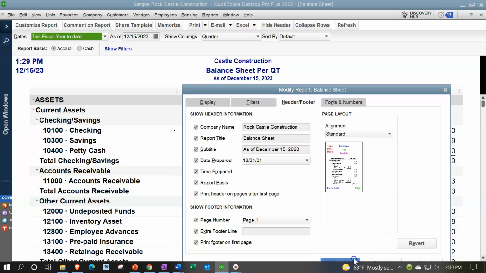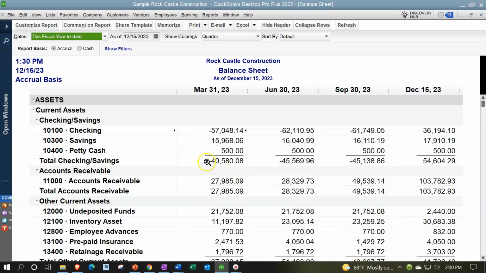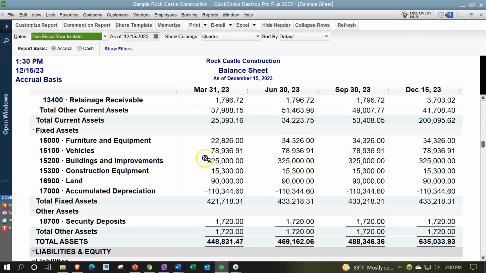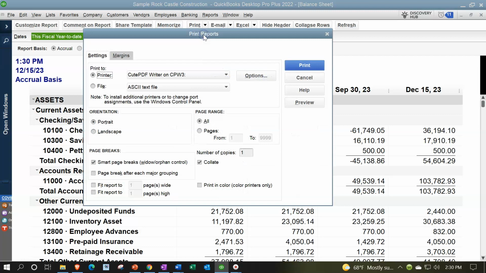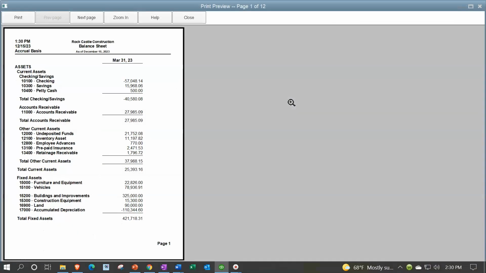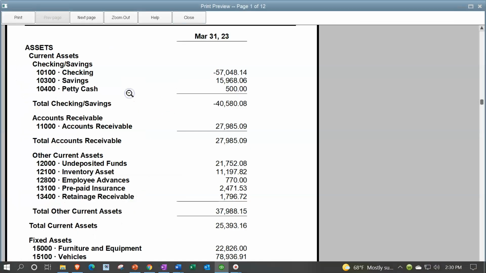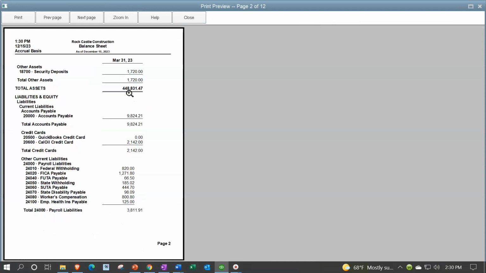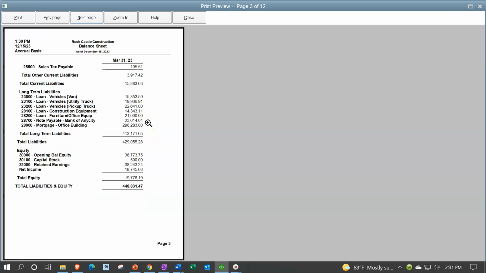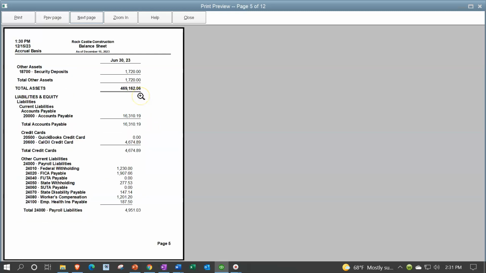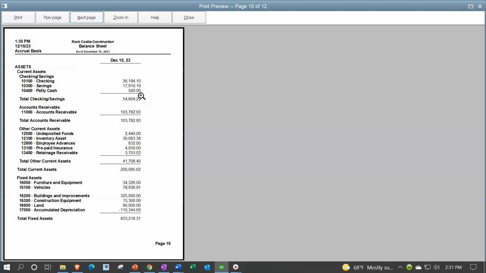So if we said, man, that really messed that up, I think the default settings were the best, we can revert back to the default setting, go back to the print layout, print the report, and then preview it. And we're back to where we started. Here's the default settings. Now you also might be saying, hey, look, I have this and it looks like I've got all March going down and then June. I'd like to see these basically side by side instead of one and then the other.